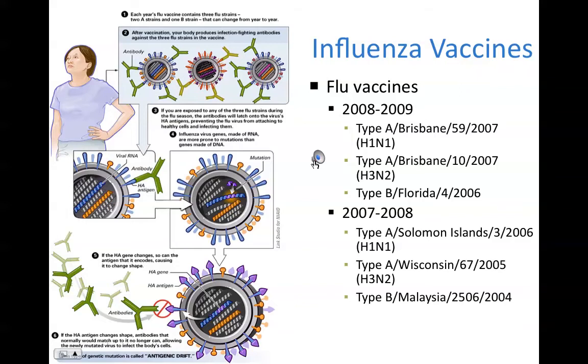Here are some examples of various flu vaccines that have been used in the last few years. Notice that we have various combinations of H and N spikes that have been used. Oftentimes scientists get together and a year ahead of time try to predict as best they can what's the most likely strain or subtype of influenza virus that will show up the next year and begin manufacturing the appropriate vaccine to give the most individuals the most protection during that next epidemic-prone season.